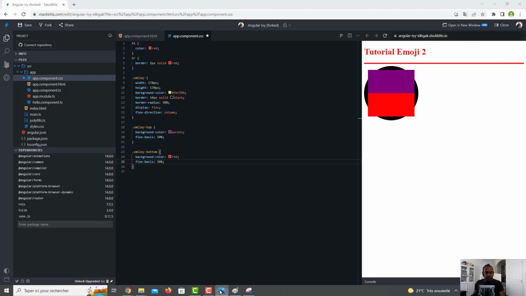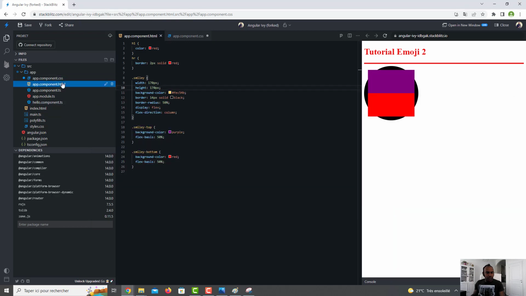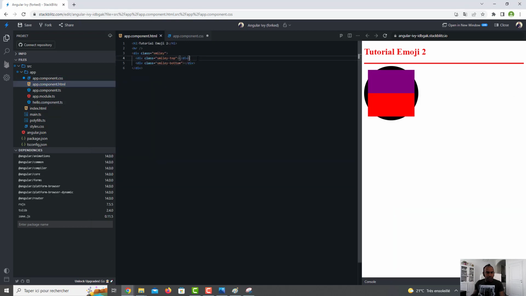After, we need to put just the eye, so it will be a circle, and inside is also a circle, but it will be a little bit cropped. So what I will do, I will take just the eyes for the moment. So we go here, I will put the eye.